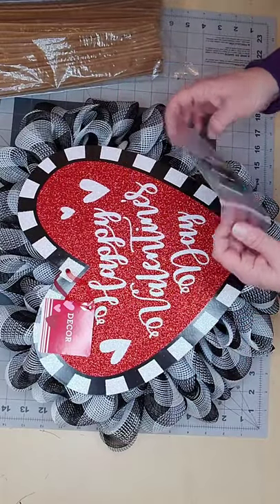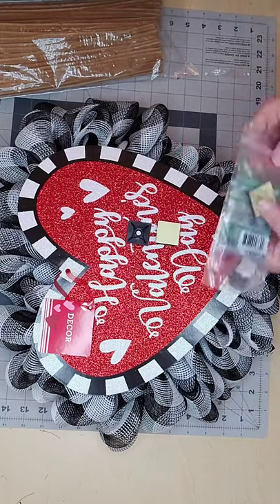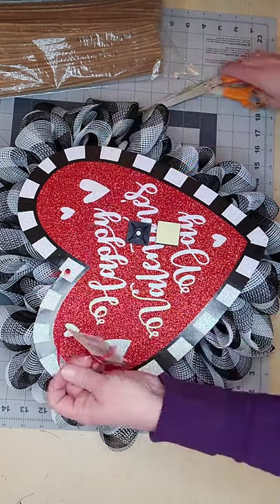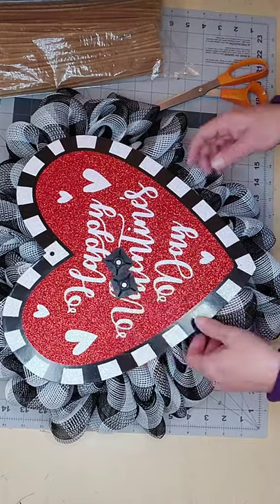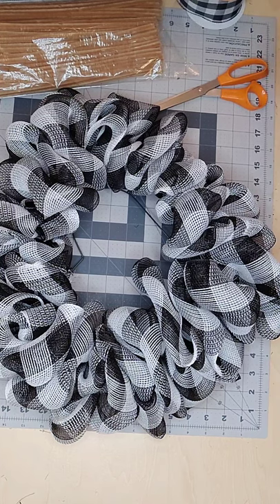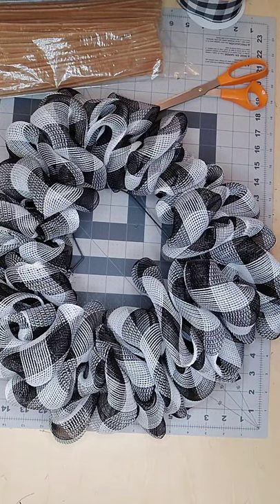Now I want to figure out my placement for the sign. I'm going to use cable mounts on the back of the sign — one at the top and one at the bottom. I feel like this is an excellent way to attach a sign to anything. I put the sign aside for now because I forgot to turn my hot glue gun on, so while I'm waiting for it to heat up I'll work on something else.